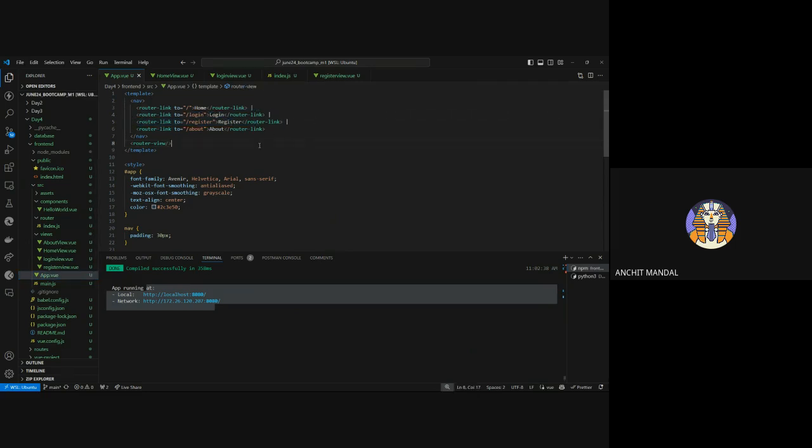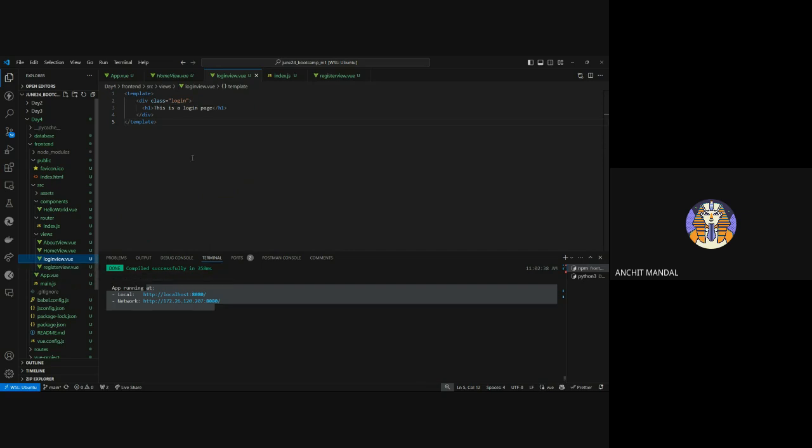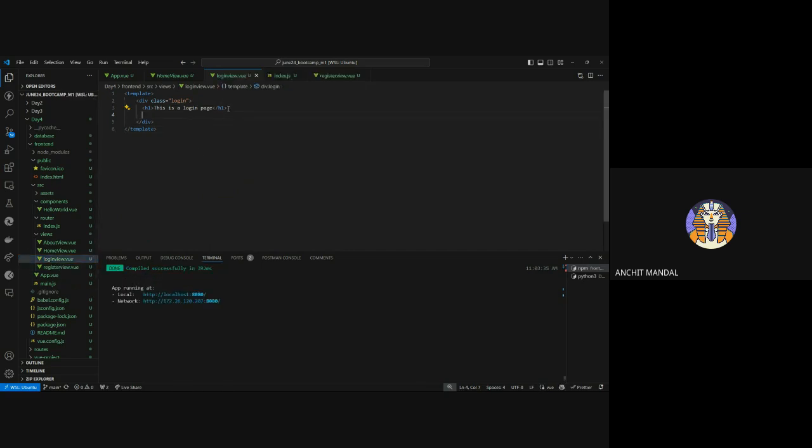Other than that, nothing different, nothing new, same old logics and all. Until this point, what we have done is created some views and added some pages. What else can be done? For example, if you remember the login page from your Mad1 project, you had that HTML form, right? The same thing we'll be doing over here.